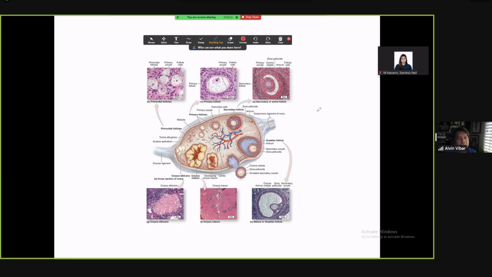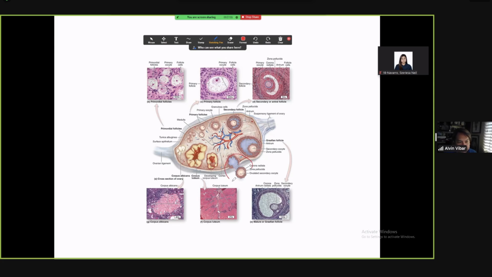Antral, you have the appearance of antral spaces. We call it your antral follicle. And here is your mature Graafian follicle. So you have to go back to the parts of a mature Graafian follicle. Try to identify again the secondary oocyte surrounded immediately by the zona pellucida, and the zona pellucida is surrounded by the corona radiata. That structure will be attached. You have a mound of cells here that will serve as attachment. We call it the cumulus oophorus.